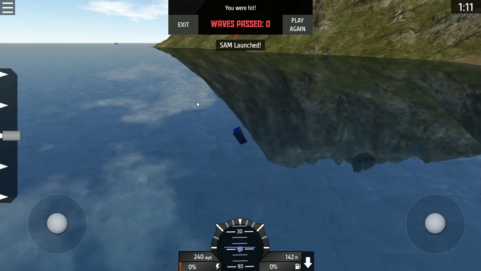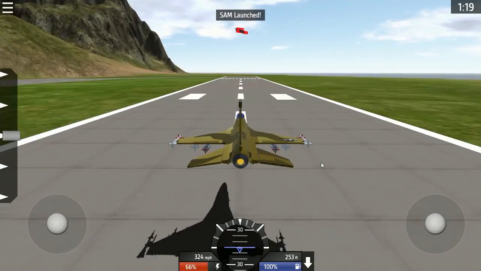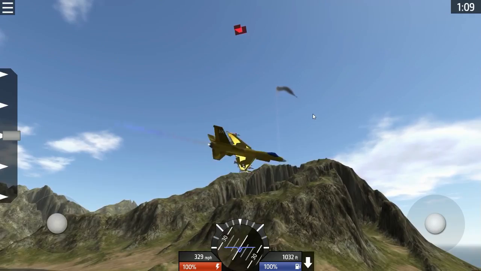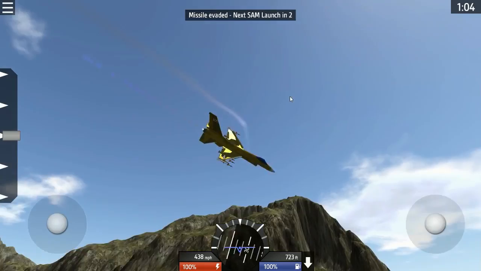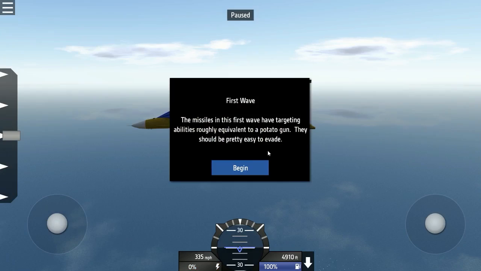Whoa, it came from that direction. Alright, how are we meant to defend against this? Full throttle. Alright, evasive maneuvers. Evasive maneuvers. You can't hit me. Is that really the missile? Yes! You missed me, boy. You can't hit me. Yes. Oh, well, that didn't work. Oh, see, guys, look at my little techniques there.